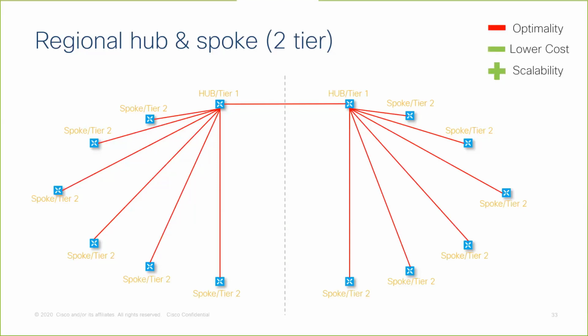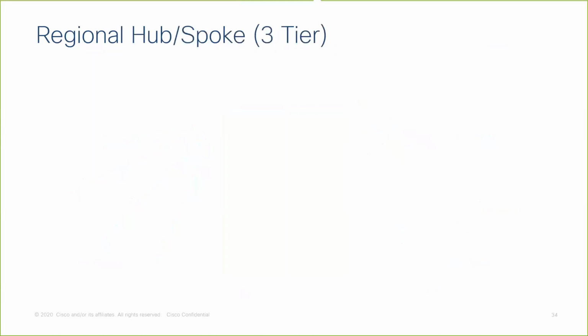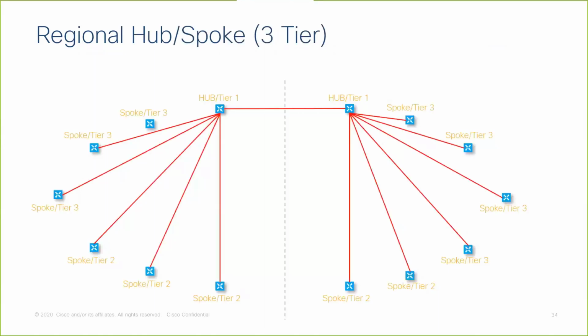But what if we need a middle ground? Maybe this is too conservative. Maybe we can allow some of the sites to have specific communication from a spoke-to-spoke perspective. Not a problem. We can have 3 tiers. See, it's just our previous 2-tier, and then we just add another tier. Assume that we have tier 1, 2, and 3, and then suddenly, boom, my devices in the tier 2 can create tunnels and connections between them. See how awesome it is? They will have spoke-to-spoke kind of communication, and anyway, the devices in the tier 2 will have their single tunnels toward the hub.